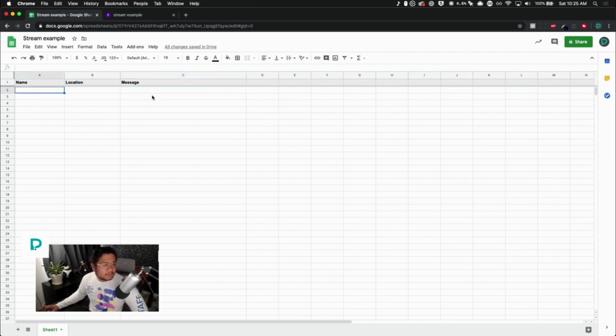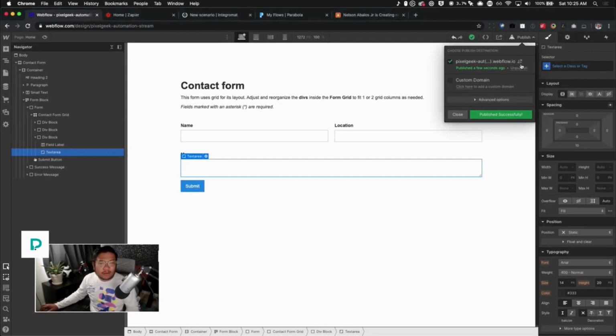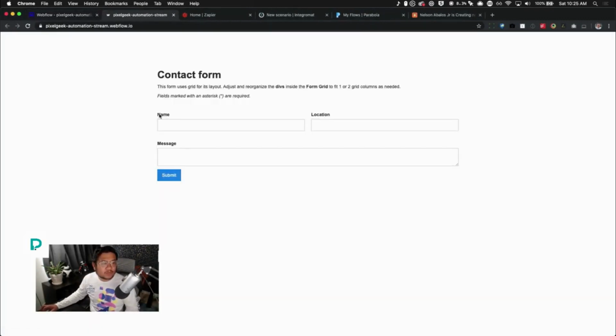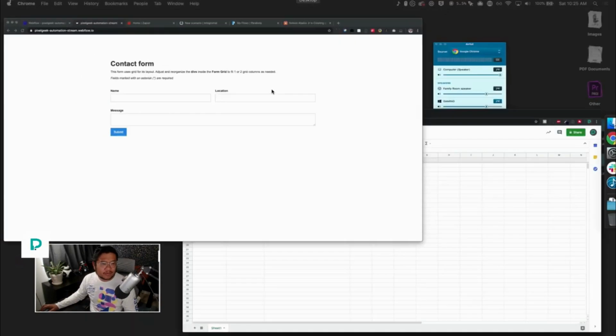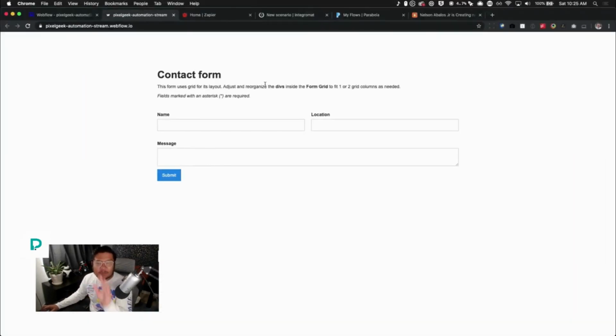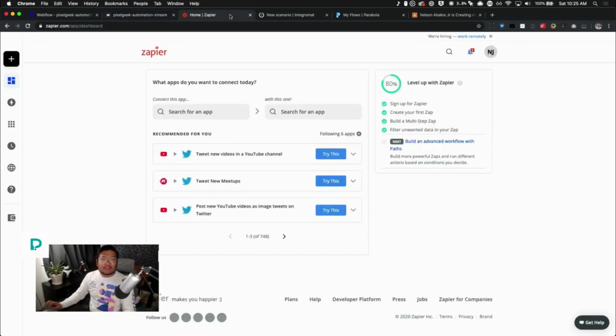Now that we have that, we want to send data from this Webflow page over to this Google Sheet. So A to B, super simple. And again, I say simple. Simple is relative. If it's your first time doing automations, I understand. All right, so we're here. Now we're going to go to Zapier, and Zapier has a free account plan, so you can play around with it.